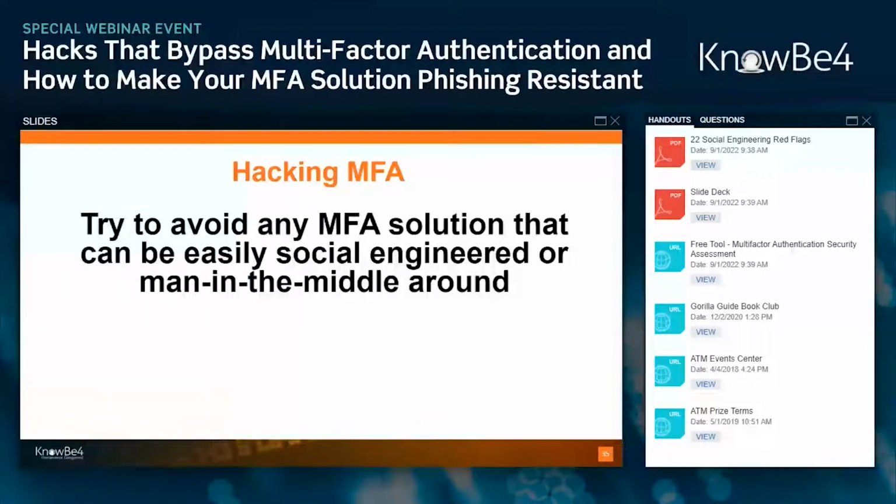My general advice, though, is just to avoid any MFA solution that can be easily socially engineered or man-in-the-middle'd around. If you remember that early Kevin Mitnick video, where he's doing the fake LinkedIn, most MFA, 95%, can fall susceptible to that same problem. I think at a bare minimum, any MFA you use should not be susceptible to that type of trick, to the man-in-the-middle proxy attack. That's because it means your MFA can be bypassed as simply as a phishing email. The whole reason you're moving from passwords to MFA is to stop phishing. That's the number one reason why you're going to MFA.